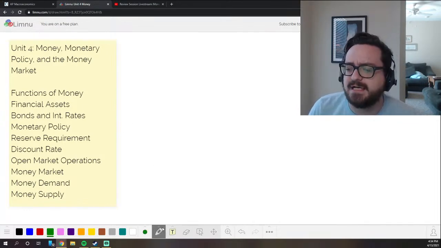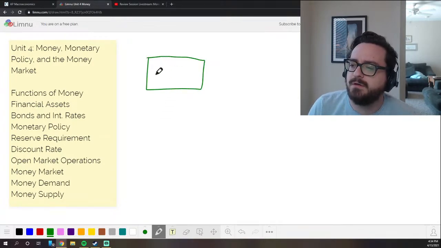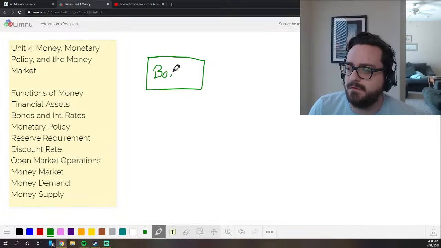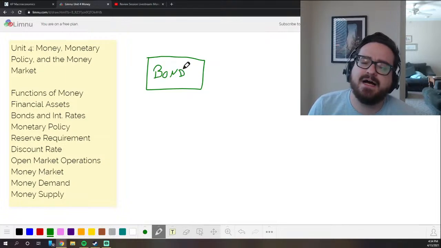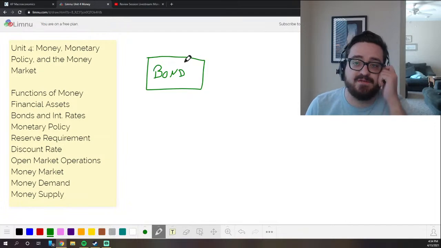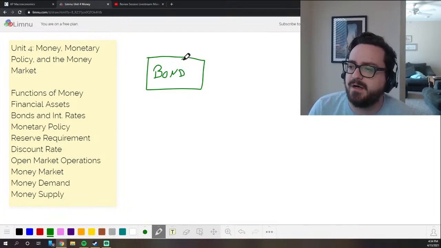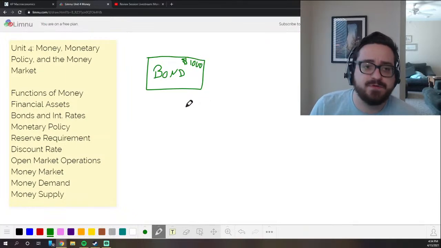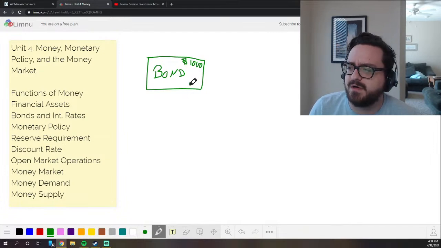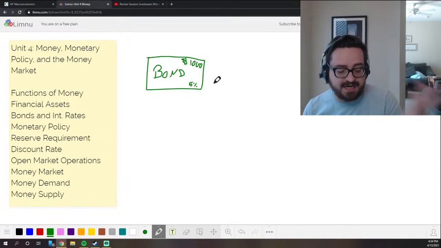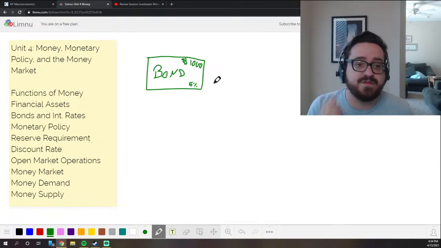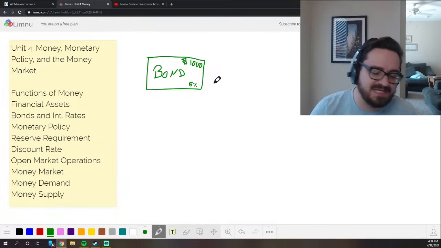So a bond is a little certificate that'll have some dollar amount on it. That was the principal cost of the bond. I usually use $1,000 as my general baseline for this. And then it'll have what's called the coupon rate, which is the interest rate on the bond. I'm just going to call this 5% on that bond. You buy the bond, you give them $1,000, they give you the certificate, you get paid 5% interest.